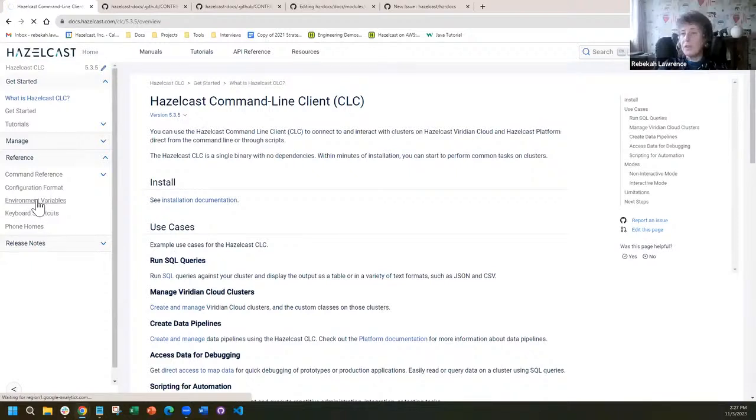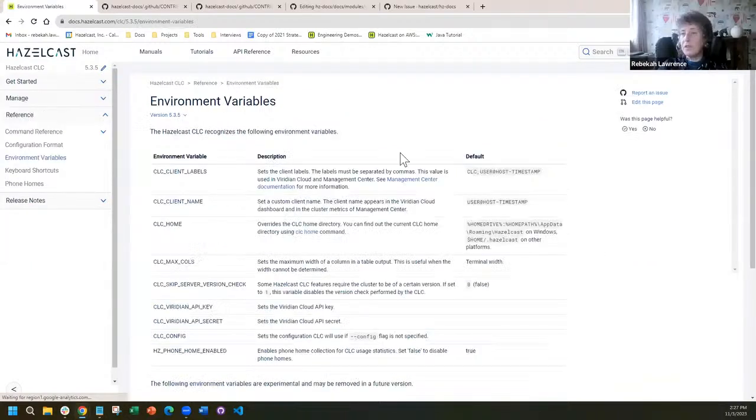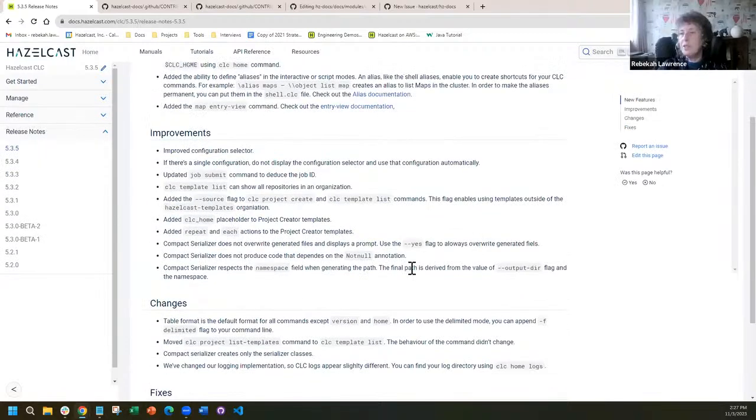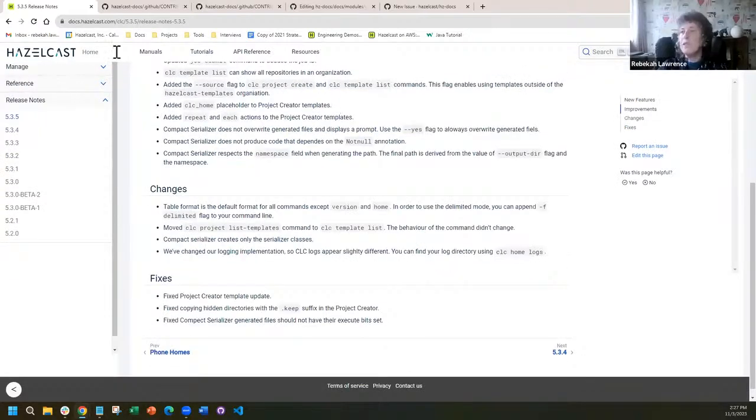The platform documentation has some of the concepts, but this will mostly be tables that show you your variables, your parameters, the metrics that you can find. Just dip in like any reference, really. And of course, the release notes that tell you what has happened in each of the releases, what's been added, what's been improved, what's been changed, and what we've fixed.